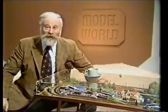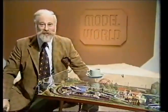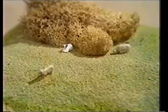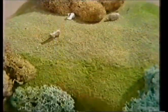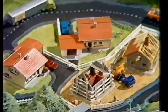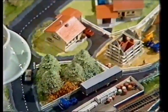And what better use to put a coffee table to than to put a railway under it? Well, Chris Hopkins built this one. Look at it. Lovely open countryside, sheep grazing on the hill, and the road in the cutting down below, serving an obviously flourishing community. They're building houses down here. It looks really quite flourishing.